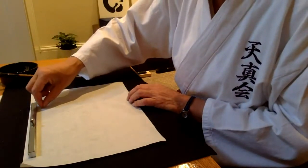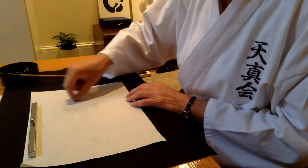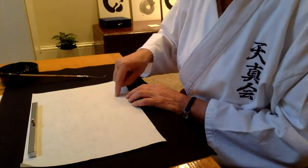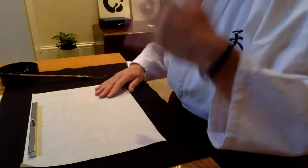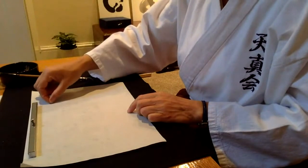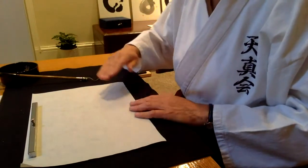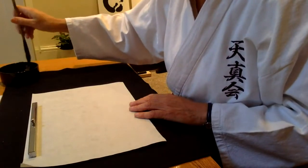But in kanji, in the Chinese and Japanese traditional way of writing, the letters and the strokes go from up to down. So the feeling is also different. I spoke about sky and earth. If you go like that, from up to down, your feeling also goes down, like a meditation. So let's do just a little bit of this kind of line.